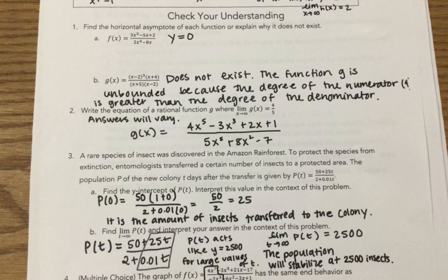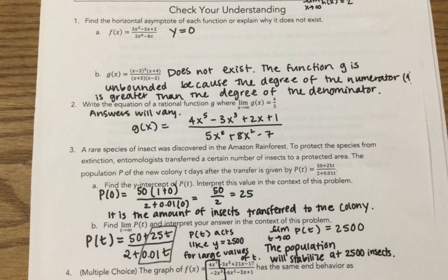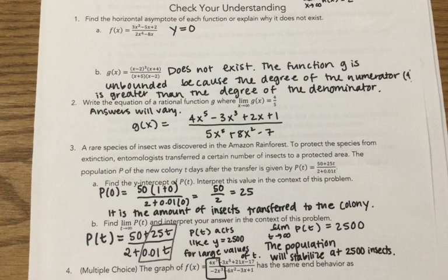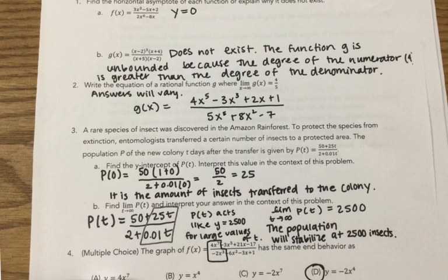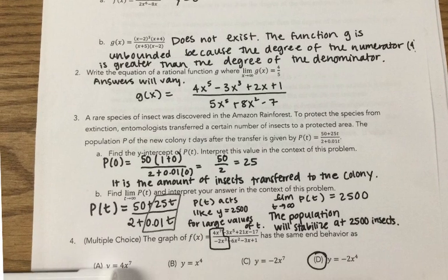So what's the end behavior going to look like? It's going to be whatever fraction you get when you divide the highest powered term of the numerator by the highest powered term of the denominator. Andrew guessed wrong. What did he guess? He guessed C. So he was dividing the 4 by -2, but he didn't divide the x's. Right?